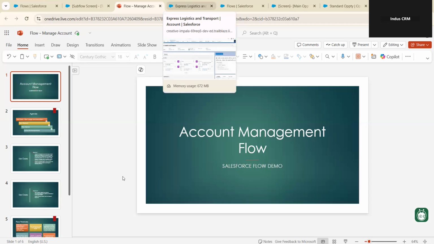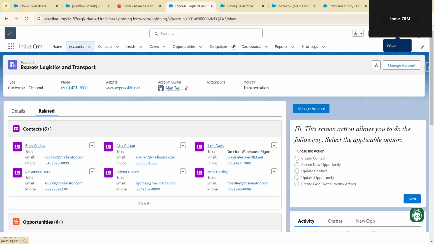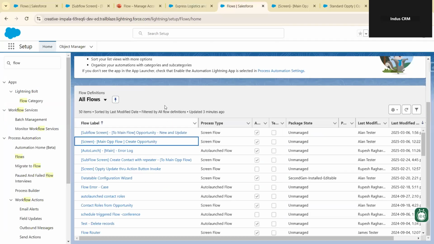So we are in this section, the account section, and you see this flow. And now we're going into the flows, which is in the back end. You can click on the setup and you're in the back end, which is where the flows reside. Now, ours is just a demo org, but in large orgs, or any business of any size, you will have multiple flows running and multiple flows created, which can make it a bit complex to identify which one it is. I've generally made it a practice to make sure that the naming is proper. It shows me that it's a screen flow, it's the main one, and what it does. And also the subflows, the auto launch one, which is for the error, and so on.